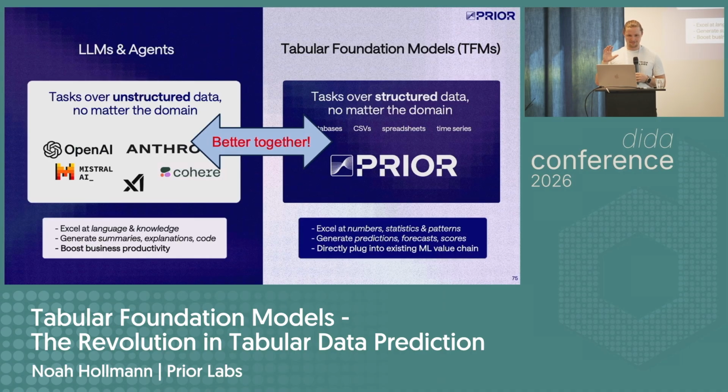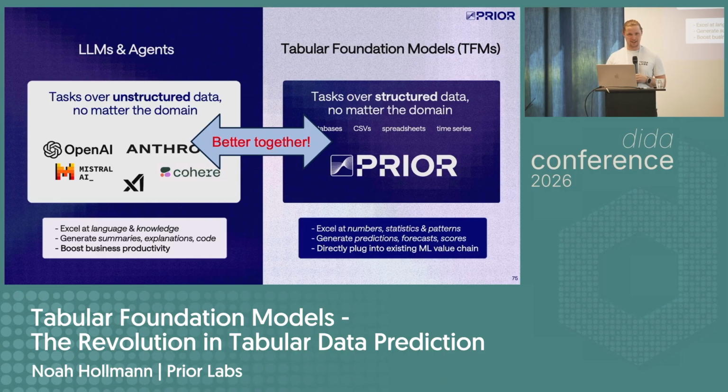And then this is the last part, right? What we think is going to happen is that agents will drive more and more of the decision making. And with our models, we want to give the agents a way to ground the decision making in actual data that was observed, right? The great thing about a tabular foundation model here is that it can be jointly optimized with an agent, with an LLM, and that it is very fast in prediction.